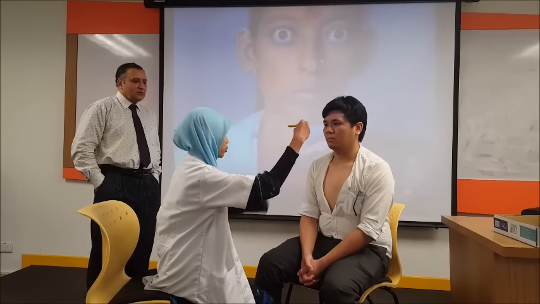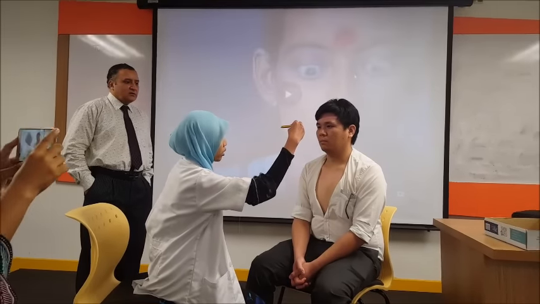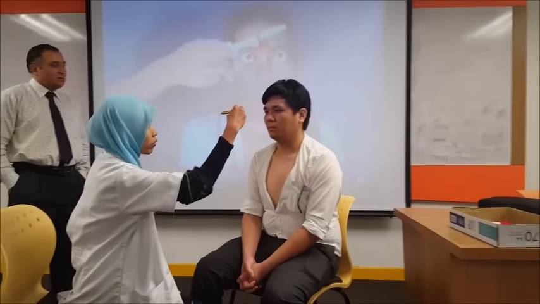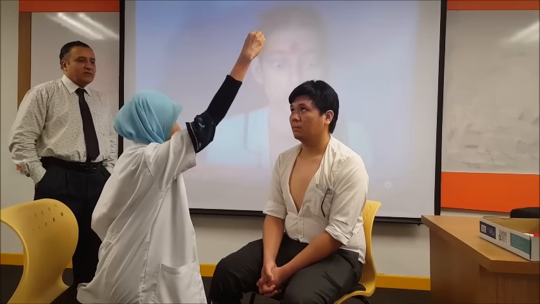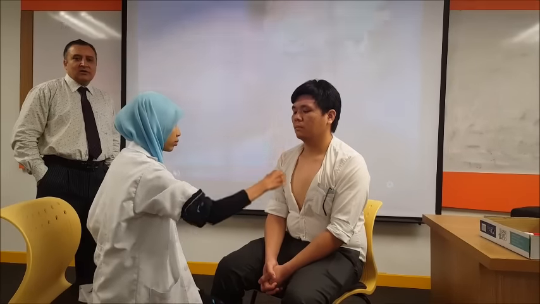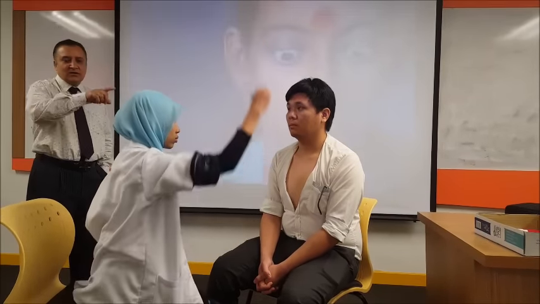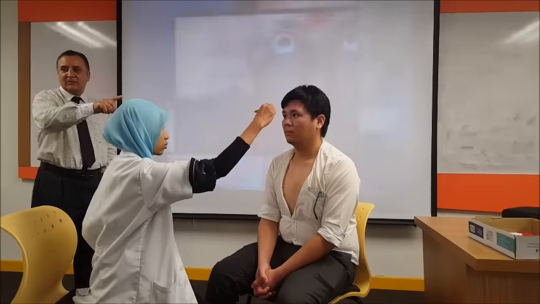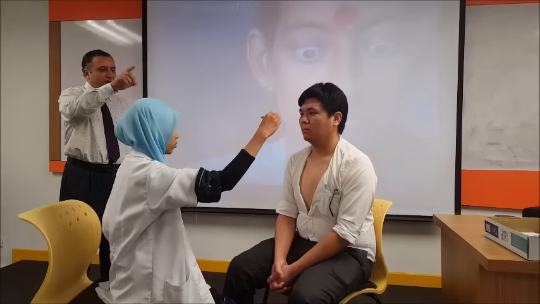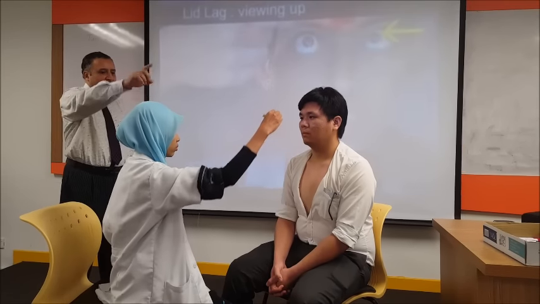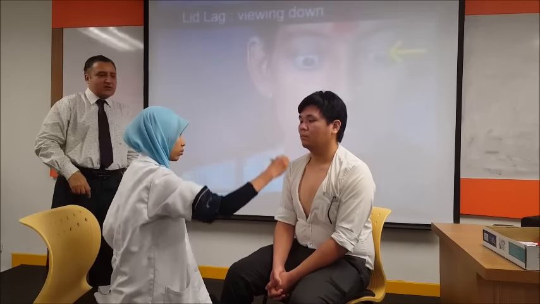Okay. You need to see the tip of the pen and follow the movement without moving your head. So she is looking for whether the upper lid is pursuing along with the pen. It follows the movements of the pen, or goes up and down again. You show up and down. So it goes up, it goes down.